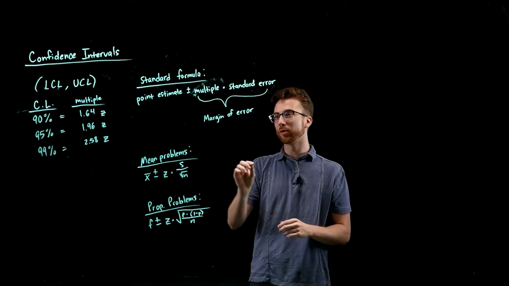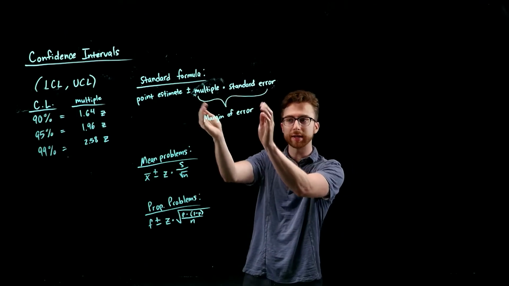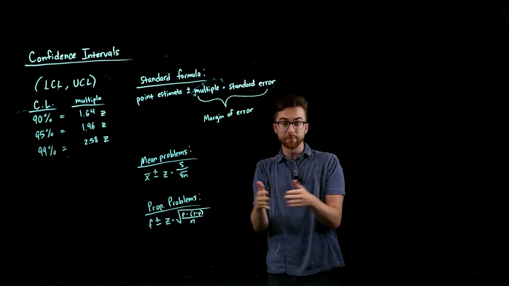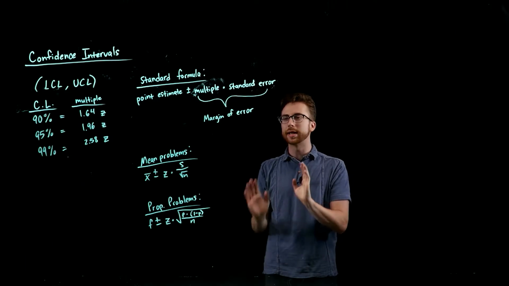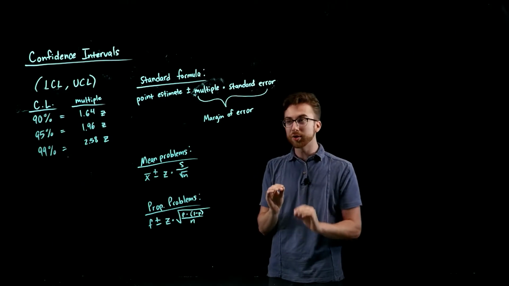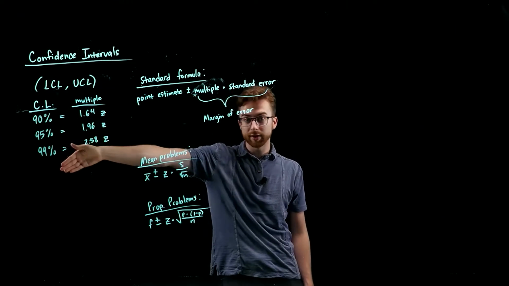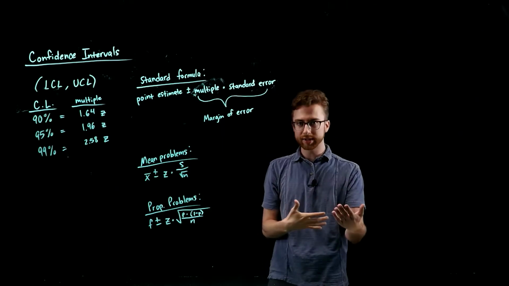But one more thing before we do that is that the multiple times the standard error, just this portion right here, is known as the margin of error. So if you get a problem and it says, what is the margin of error given all these values, and you're used to running confidence intervals over and over again, don't get too ahead of yourself. All you have to do is find out what the multiple is based on the 90, 95, or 99%, and then multiply by the standard error, which is going to depend on exactly what type of problem you have.